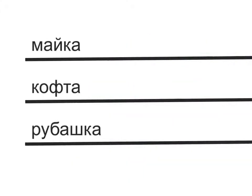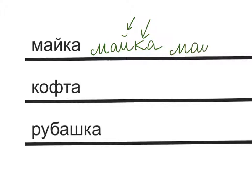Let's try mayka, or t-shirt. Mayka. Hook on the front of the M is very important, or else it will look like an E. The hat on the short i is very important, and the ka being low. So hook, hat, low ka.